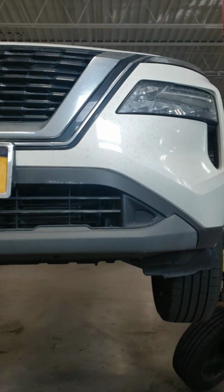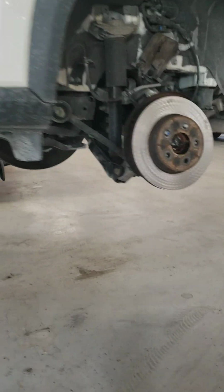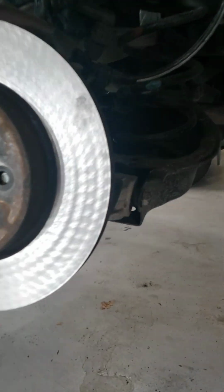Hey, guess what? I have a 2021 Nissan Rogue. Customer complained about noise in the rear from the rear brakes. Okay, this is what I find.